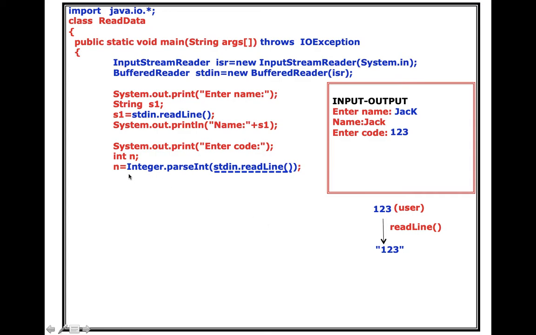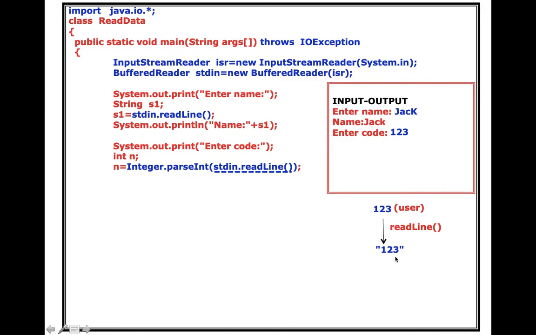Okay, so why do we write this Integer dot? That you will automatically understand in the next chapter. So right now, don't bother too much about this stdin dot, Integer dot. Let's focus on this parseInt. Now, what is the parameter of parseInt over here? That means, what is the input which you give to parseInt? The parseInt is given this input, which means a string 1, 2, 3.